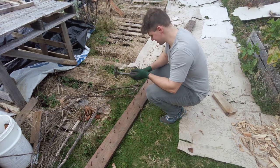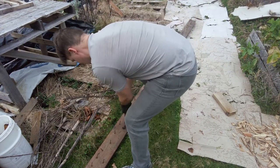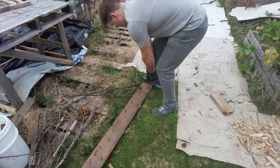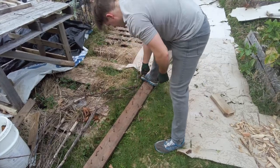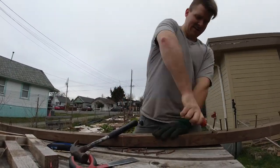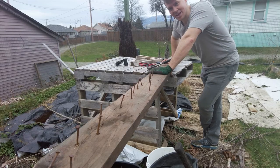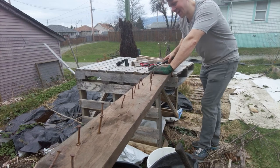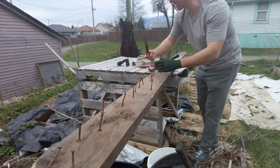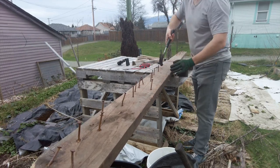I need to pull them out. Getting these nails out is a real pain in the butt. I use a hammer, I use this weird painting tool thing, kind of get in here and hit it or something. I don't know, I'm not a super handy guy, but I've also used the pliers to try to rip it out, which does work, but it kind of shreds the wood. So, I don't know.